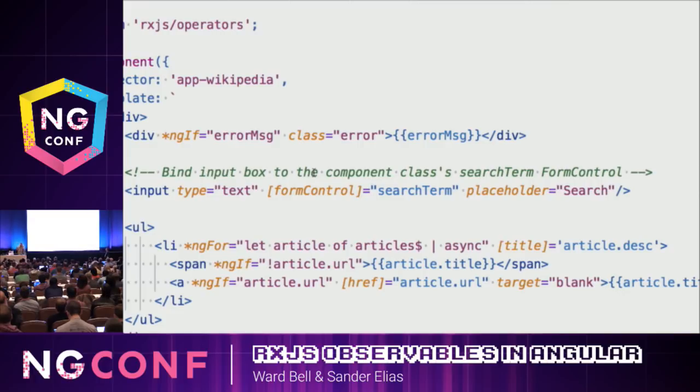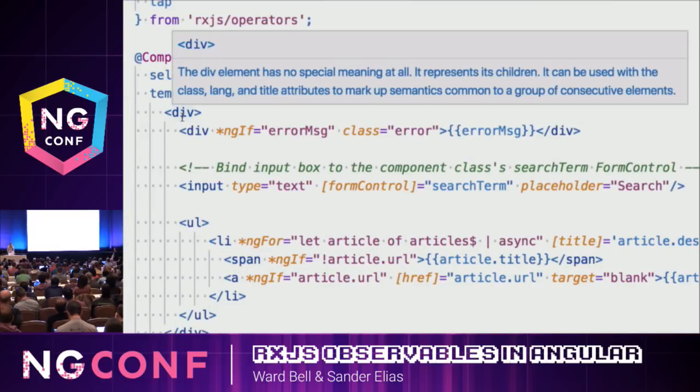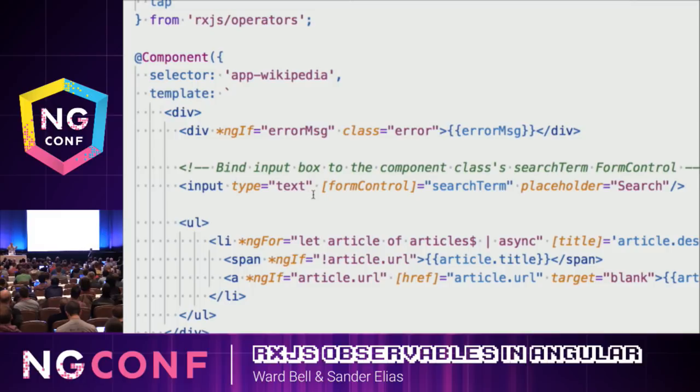So this is our third API. It's Reactive Forms. You may have heard of it. What you are probably used to seeing in a reactive form, if you know it, is that you would have expected to see a form in here. But there's no form to be seen. That's because we're using the Reactive Forms module, and we get to do this.